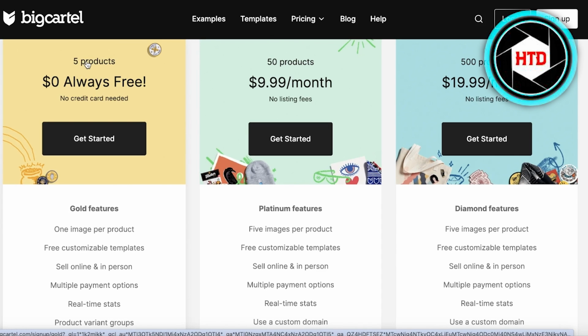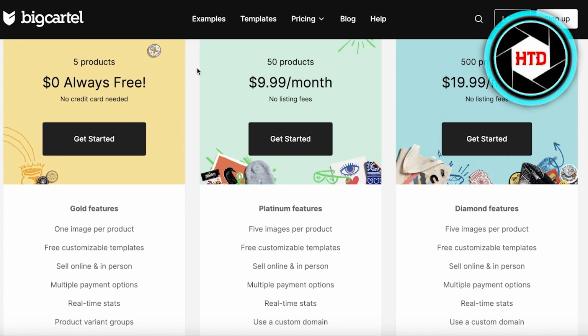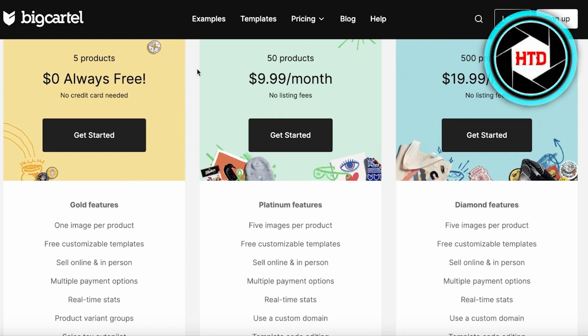However, this can serve as a great gateway for you to start building your niche store, such as an Amazon Finds store or any kind of store that is just going to be focused on one category. Instead of trying to sell a lot of different products, you can focus on one particular dropshipping niche, like trending products or home goods or maybe trending accessories, and you can only sell 5 of those at a time.